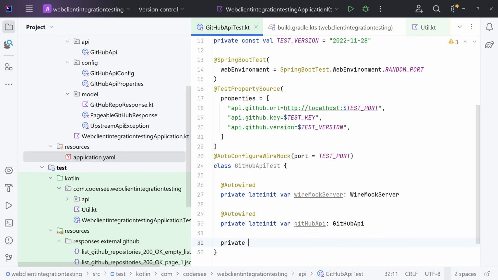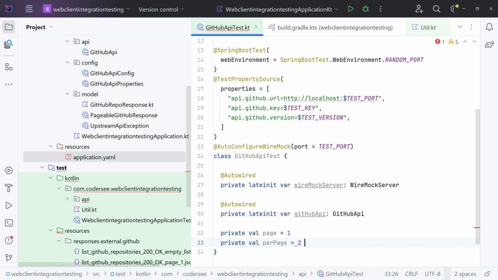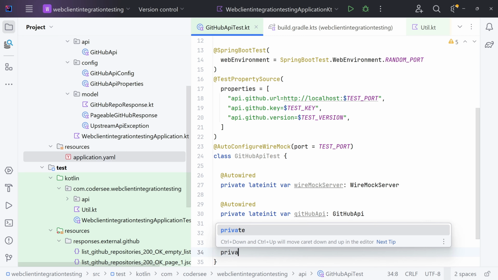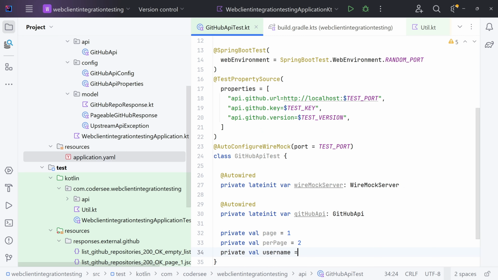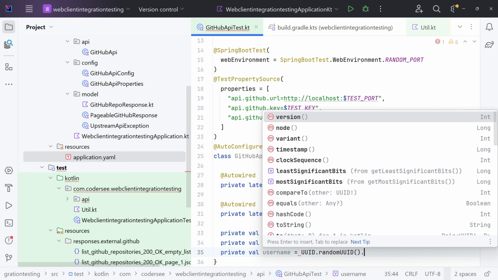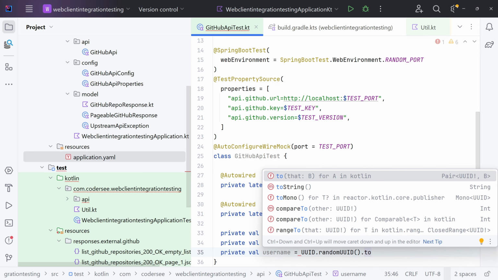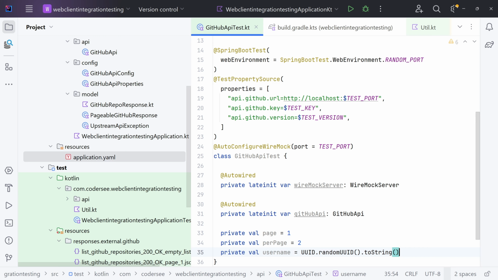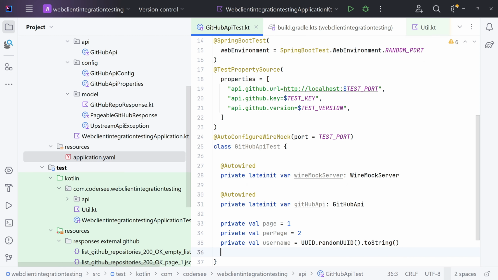So private val page first page, private val per page will be 2, and private val username equals random UUID to string. So simply every time the GitHub API test class is instantiated, the random username will be generated.